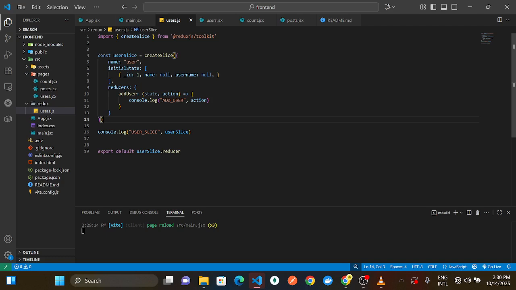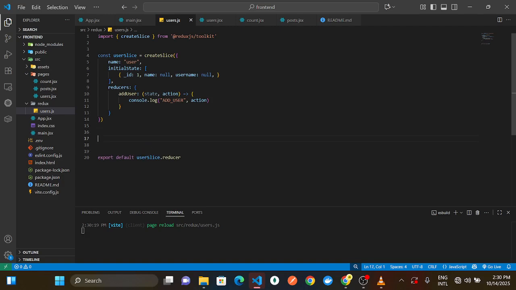So we can go ahead now. I've already made the connection, you can see it displaying, so you can go ahead and say, okay, I want to create an action. This is the addUser action, consider. So we need to also export this action. That is how createSlice works with the Redux Toolkit.